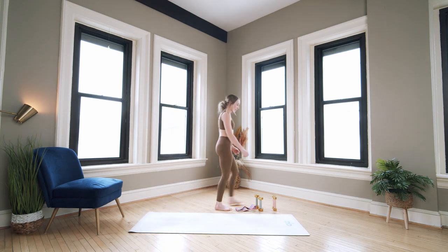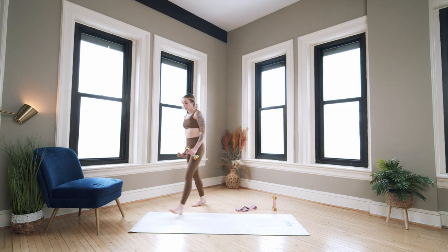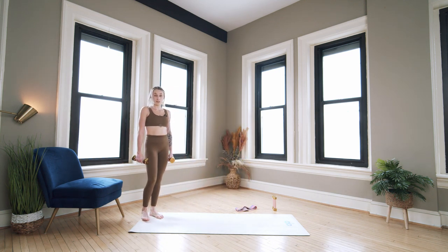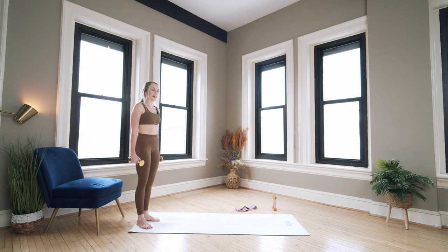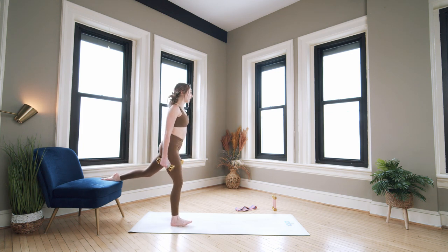Oh my goodness, my triceps after that one. So good. All right, heavy set of weights. We'll do a Bulgarian split squat with a bicep curl. So option, just focus on the legs. Let's start right foot forward, left foot onto your chair.